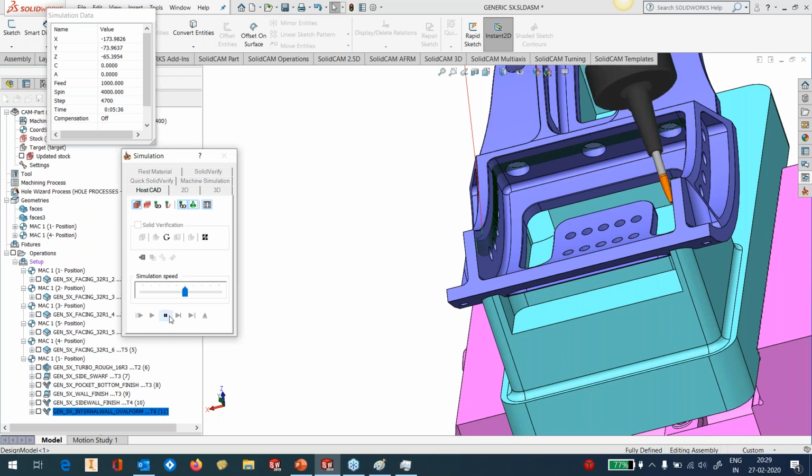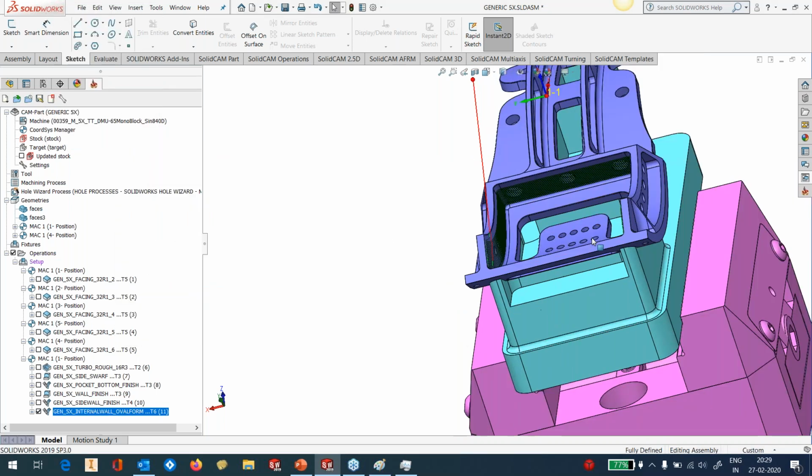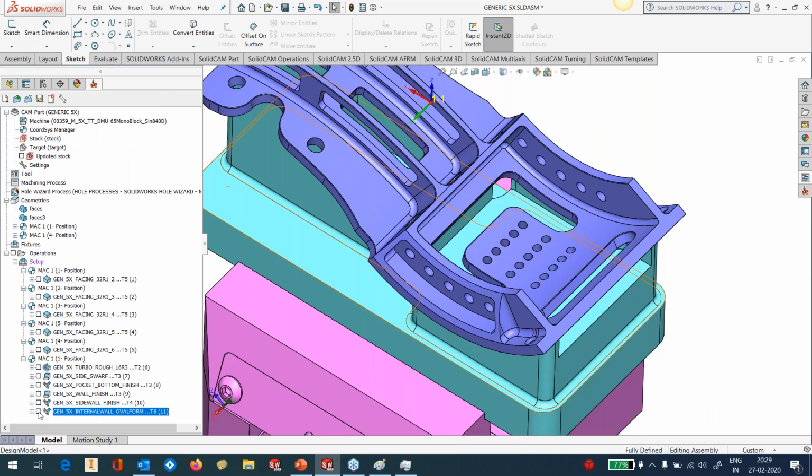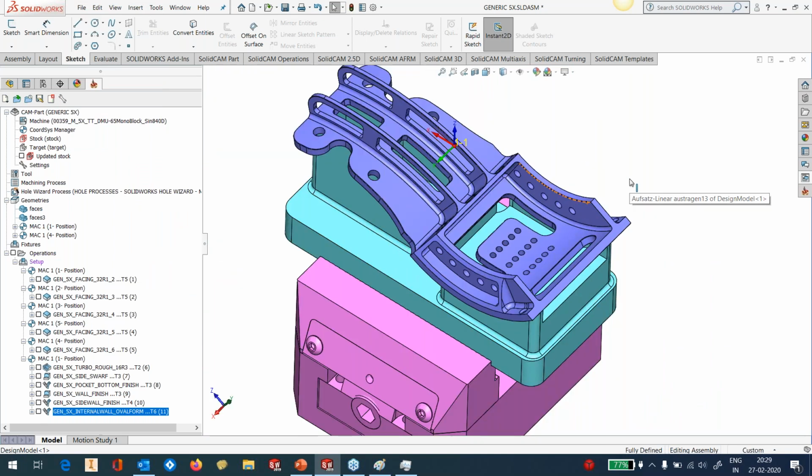Okay, good. Now let's go to another very nice, interesting function in SolidCAM 5-axis. I'm not sure many of you are using it, but after you see today how it is to be used, most of you will shift all of your generic 5-axis to that function. I'm talking about multi-axis constant step over. It's an underdog, you can say, but when you look at what it can do, you'll perhaps stop working with everything else and start using it to the maximum.